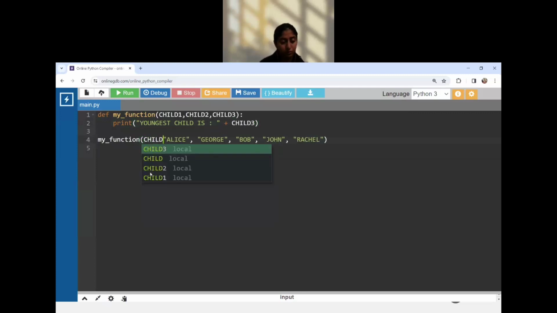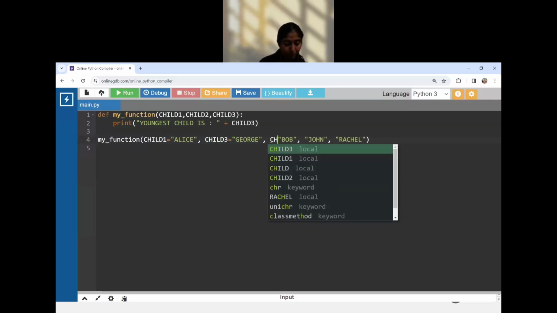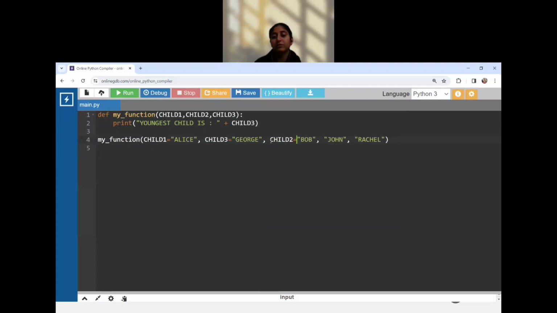So irrespective of the placement, we have the sequence in the call as child 1, child 3, child 2, but we have the argument sequence as child 1, child 2, child 3.